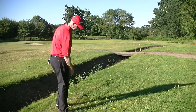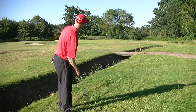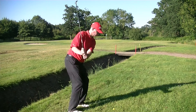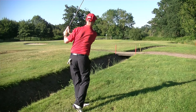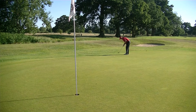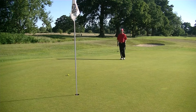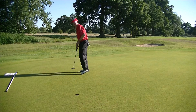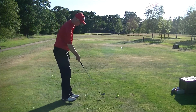Got a bit of luck there. It definitely moved left to right but not where I wanted it. I've got 74 yards to the middle of the green. I'm going to try and play this as a normal shot. Not perfect but we're putting. 179 yards, flag at the front, got a little 4-iron, let's see what we can do.